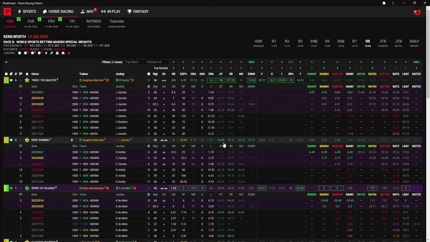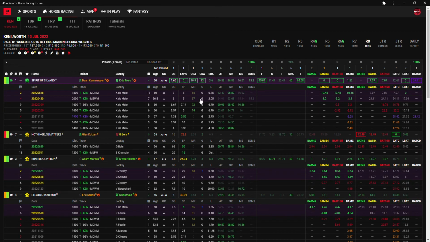100 versus 99.88 and versus 99.59, and then if you adjust that adjusted time with the BAMRAL figure, that's when we start noticing that he was only 0.75 lengths behind the winner, where Nothing Else Matters was 3.85 and then a distance behind the winner. So from that aspect, I think this 7.07 is a really good figure, achieved over the 1800 Kenilworth maiden.